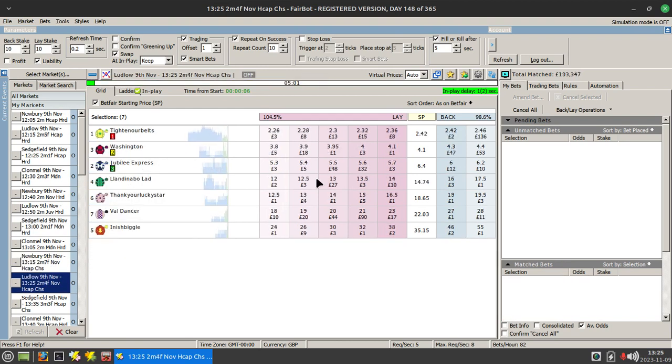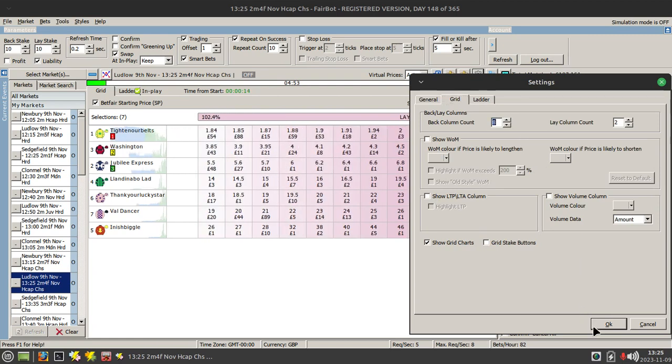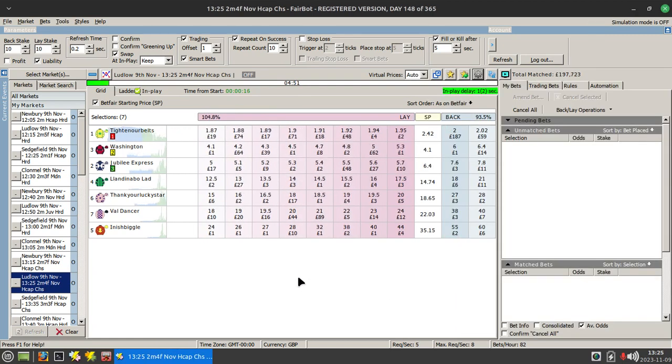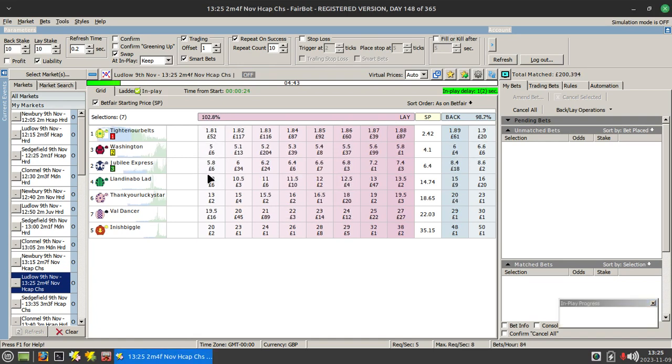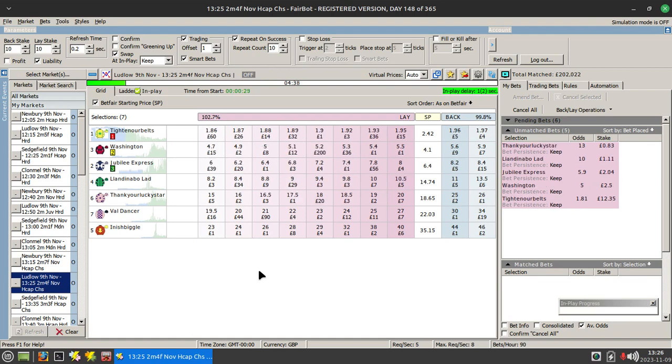Right, on to the next variation, and for this what I'm going to do is increase the number of lay points I've got to play with. So let's just increase that a little bit. What I'm going to do is remove the killer fill, but keep the offset to 1 and the repeat out to 10. And I'm going to go away down here and stick in my lays. And I'm just going to sit back and wait.